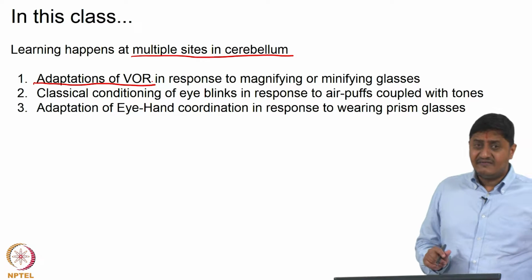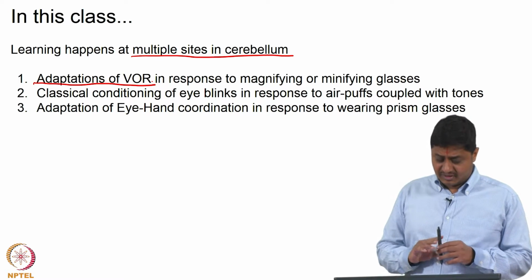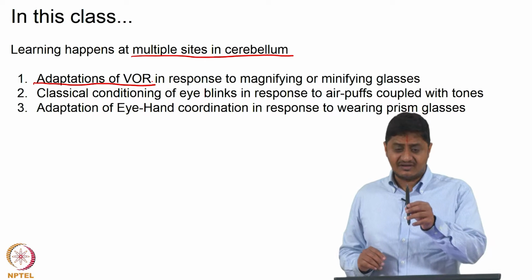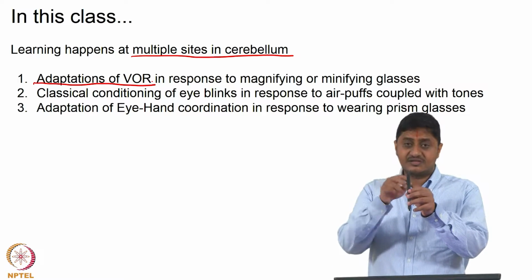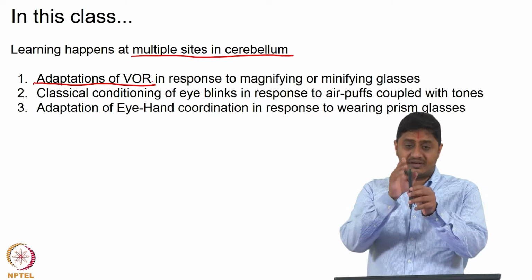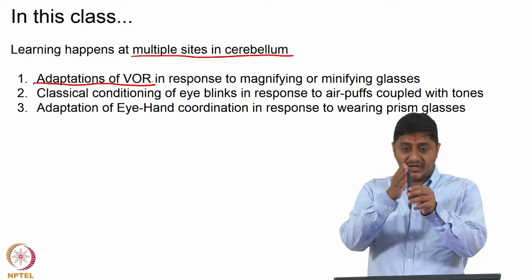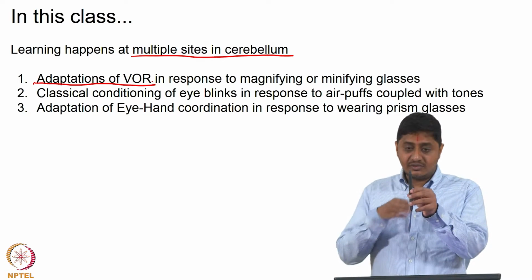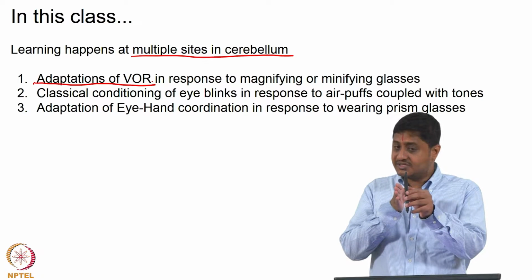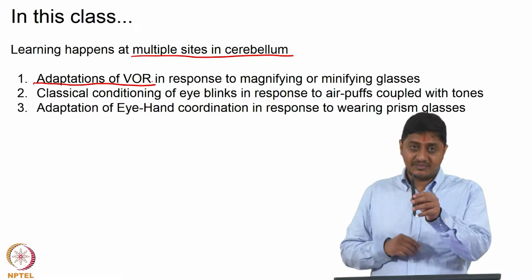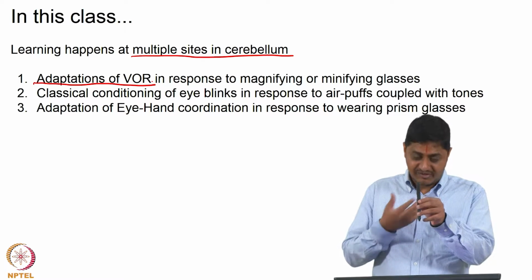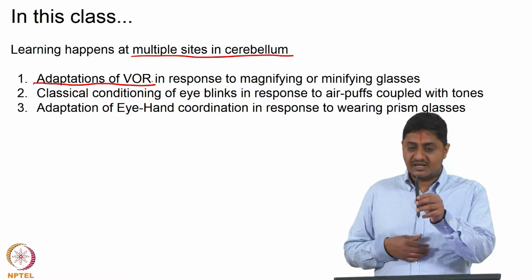What is this? We discussed this briefly in one of the previous classes. Suppose I have a target that I have to look at, suppose there is the tip of the pen that I have to look at. As I am looking at the tip of the pen, I am required to turn my head to the right, but I need to keep looking at the tip of the pen. So, that is the task for me, suppose. Then what happens? I am doing that.